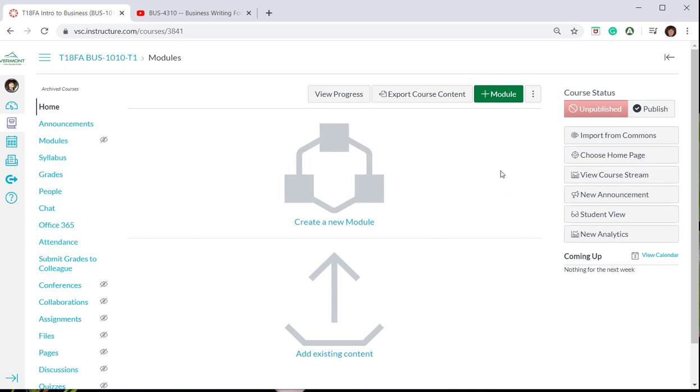So one of the things that's going to be important to understand is that the course itself and content in the course is either published or it's unpublished. Now over here, this says that this course is unpublished, and if I wanted to publish it, I would simply toggle over here and click Publish. When the course is unpublished, as you might imagine, the students can't see it. You can see it. The students can't see it. And if you publish it, then any students enrolled in the course can see the course.